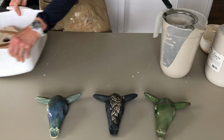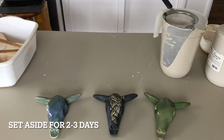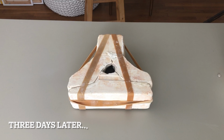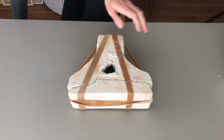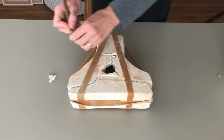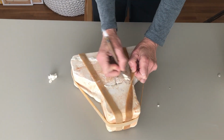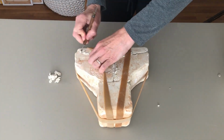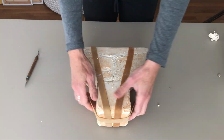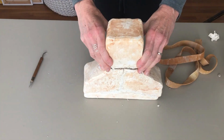Now I will wait for 2 to 3 days to let the clay set up before removing it from the mold. Now that 3 days have passed, I will now remove the skull from the mold. First, I will remove the polymer clay that I used to seal the cracks along the seams. Next, I will carefully remove the rubber bands. Now I can remove the plaster mold.